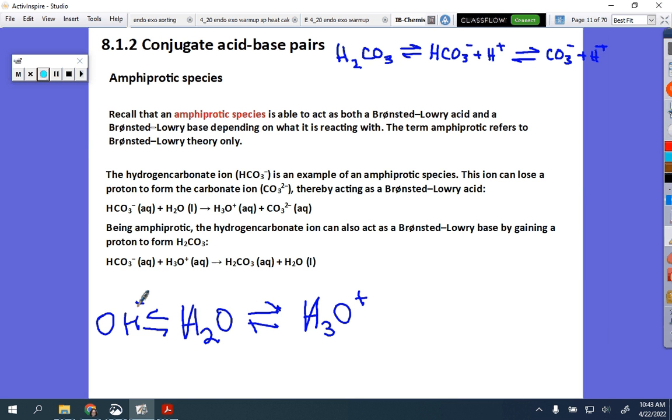The same thing is true with a number of substances, and we'll look at this later when we talk about polyprotic acids. But for example, the hydrogen carbonate ion, or bicarbonate. And this is actually a really important reaction because it relates to the reactions that happen in the ocean and relate to ocean acidification and the carbon cycle. But we're not going to talk about that here.